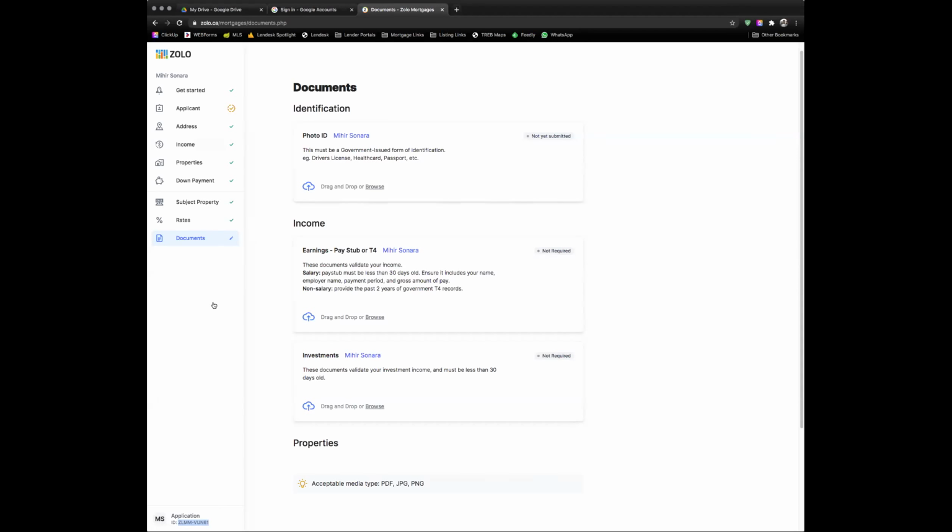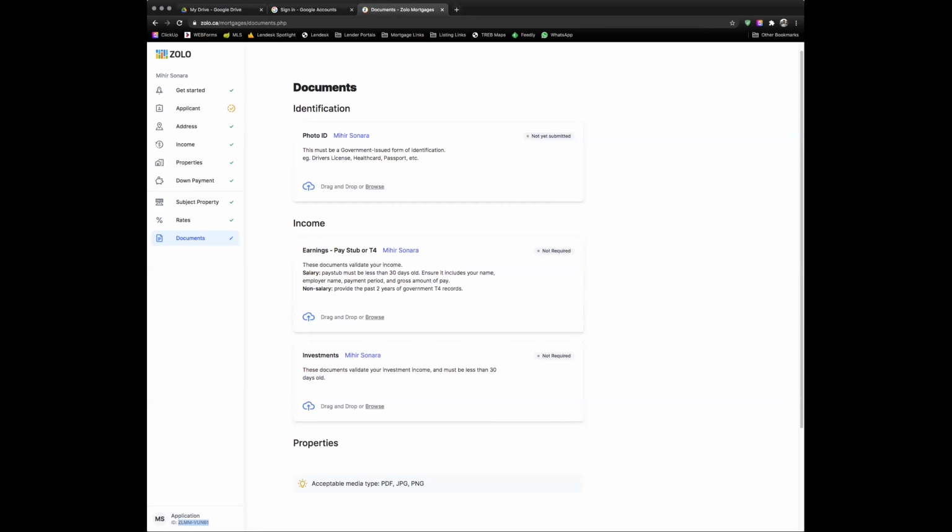So that is how the other side of this brokerage works. Essentially, this is Zolo Mortgages. And once the client has completed an application, they are assigned to a mortgage agent. We have close to 30 agents here at Zolo Mortgages now, and we are growing next year. We'll be hiring again in February or maybe March. So that's our timeline, and that's how our system works.